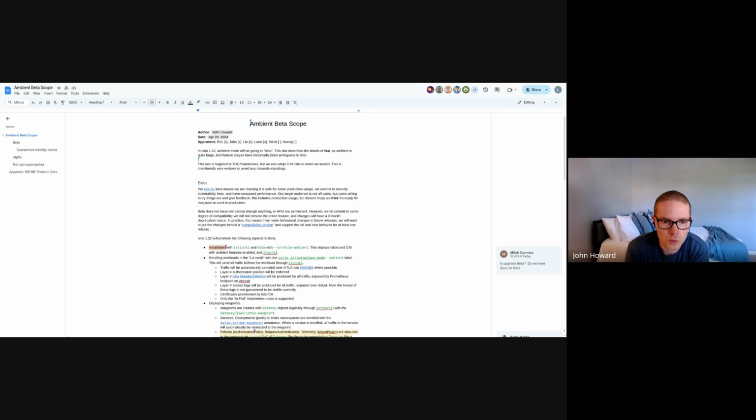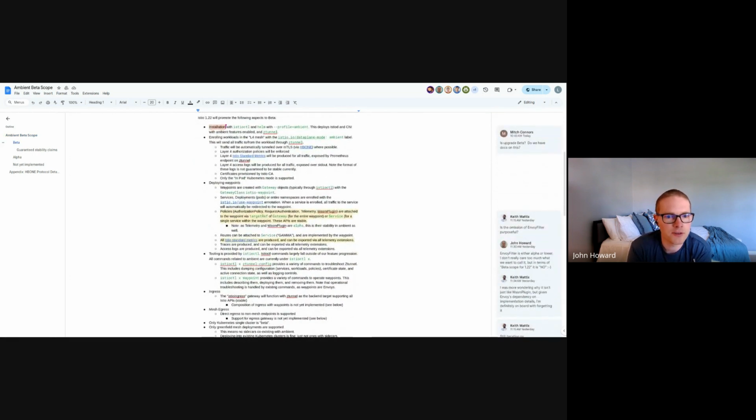Basically, you can install Ambient, and you can enroll things into the L4 mesh with this label, which will send all traffic to the ztunnel. That will do mTLS via HBONE, authorization policies for L4, metrics for L4, access logs for L4. And we only support the Istio CA for certificates and only the newer in-pod Kubernetes mode.